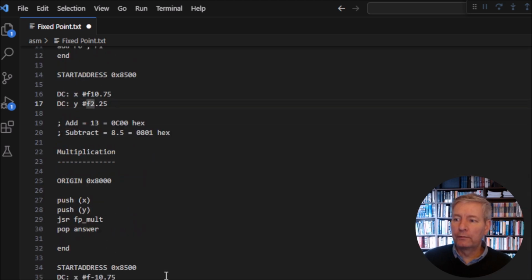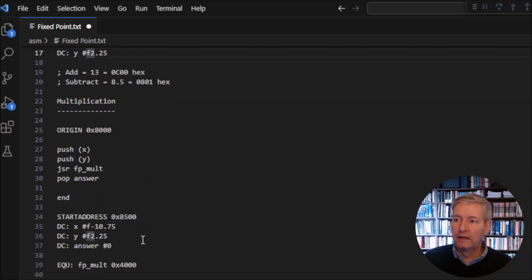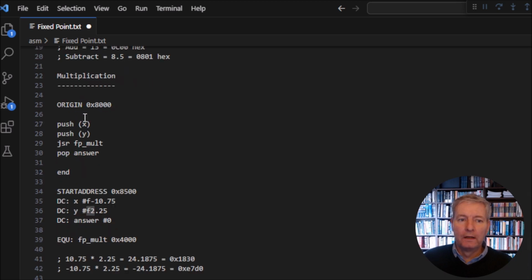Now if we're going to perform multiplication and division, there's a little bit more involved. In fact, we have to write an algorithm in order to run the multiplication and division within our fixed point number system. But of course that's already been done and it's all been built in, and if you're interested in how we do that, you can see it within the full course.